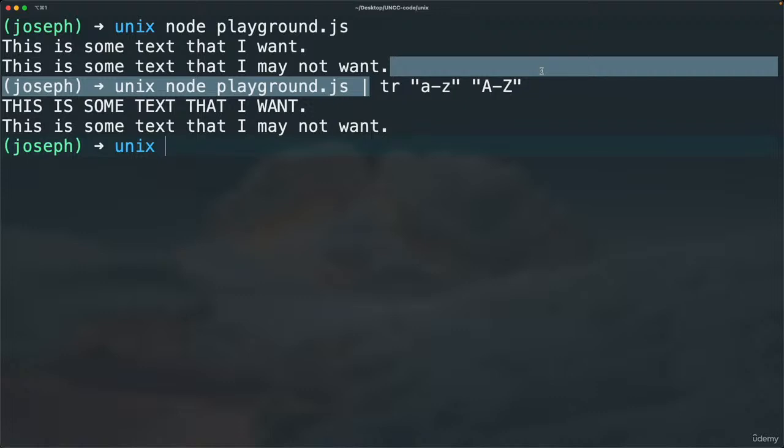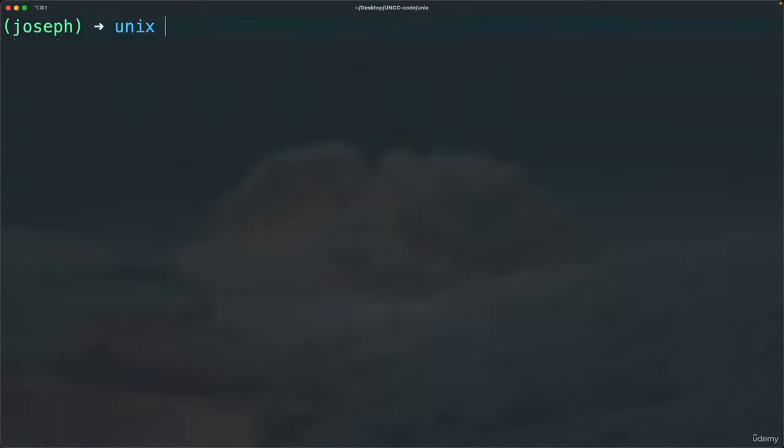Now let's talk about output redirection, another pretty straightforward topic now that you understand these devices. Output redirection is kind of like piping, but now we're saying to grab the output, whatever we want, and save it to a file. Or for standard in, just grab the data from a file and then give it to the standard in. So here, my node playground.js again.